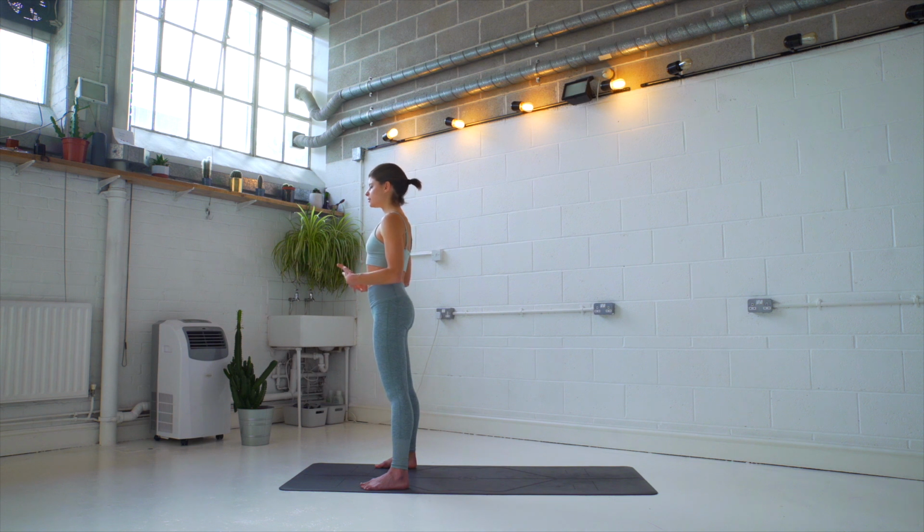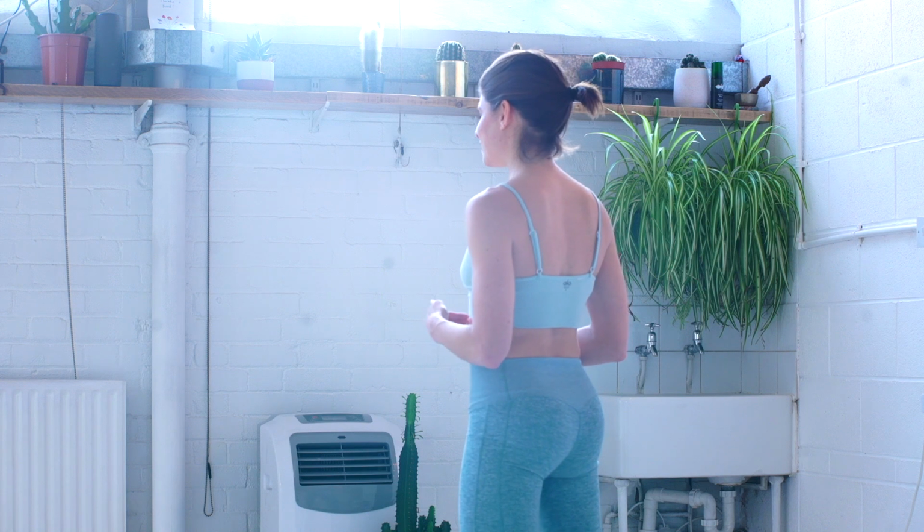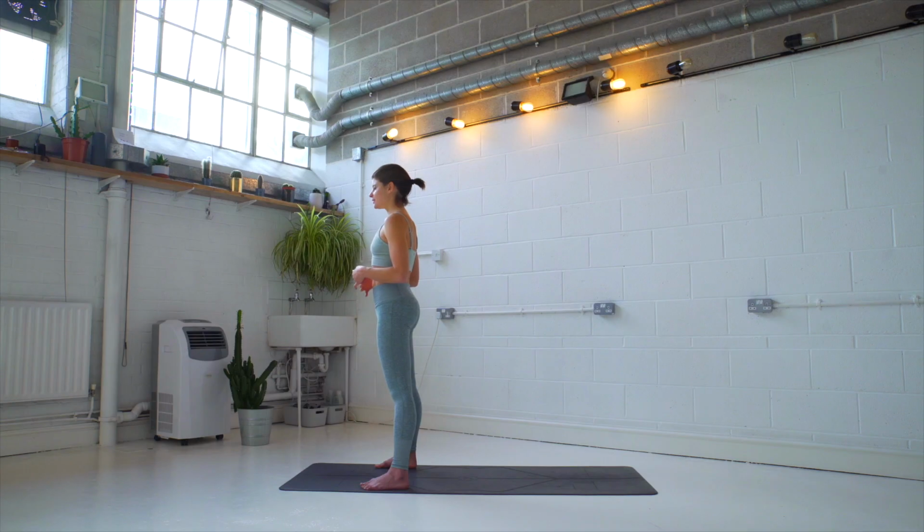So perhaps a little bit of a deliberate feeling at first, but try and make it a little bit more natural and a little bit more relaxed. And we'll try and keep this breathing rhythm throughout the class, because we want the pelvic floor and the diaphragm to be involved with our inhales and exhales. And they will be naturally. Sometimes we have to switch it on, activate it intentionally, just to get it going.